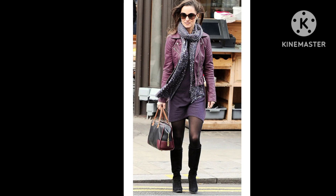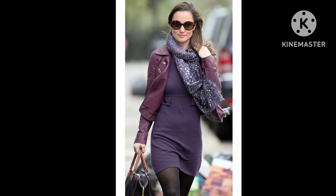For a sleeker look, go for a collarless streamlined leather jacket, or for a more relaxed feel, a biker-style leather jacket is a lovely choice. Pippa Middleton's plum leather jacket had a biker design with lapels, plenty of zipped pockets, and silver hardware. The jacket was slightly cropped, which is a detail that is very flattering if you want to accentuate your waist, especially when worn with high-waisted items.